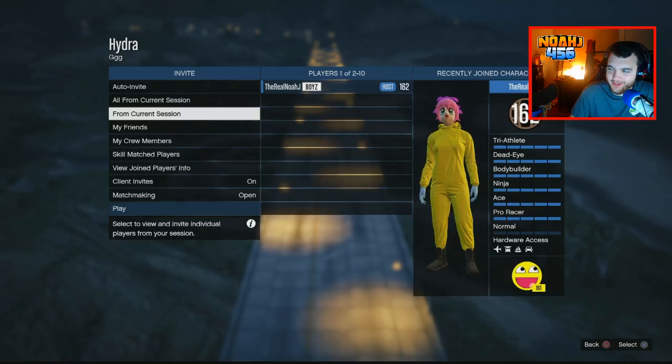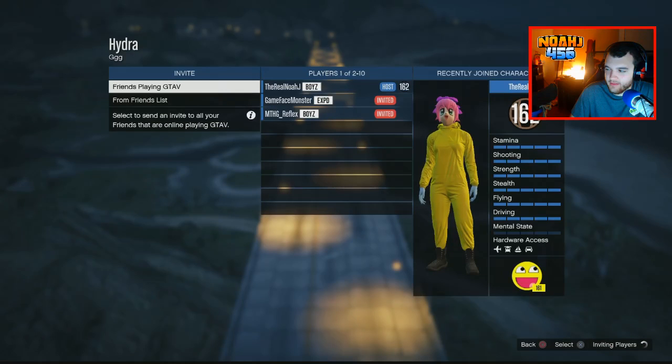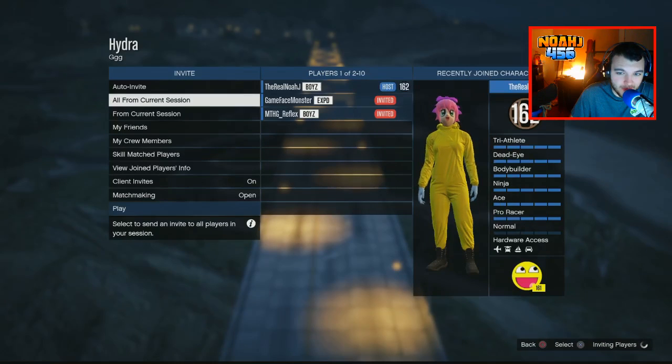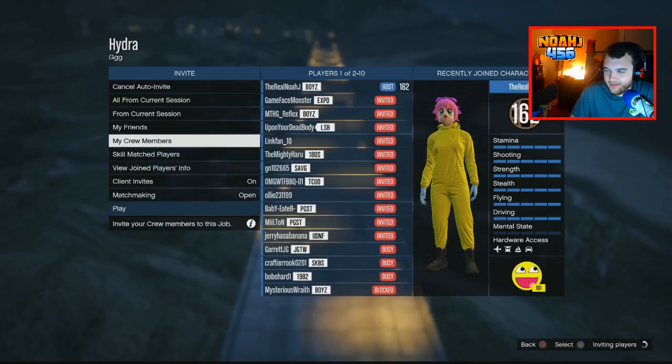I freaking love my new character. It's awesome. Looks like for once there's not a ton of people on. I mean, it is kind of the middle of the night, or it's actually 7 a.m. Holy crap, it's 7 a.m. Send invites to this job. Hopefully at least some people join.